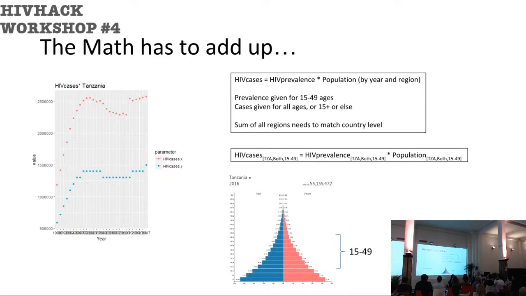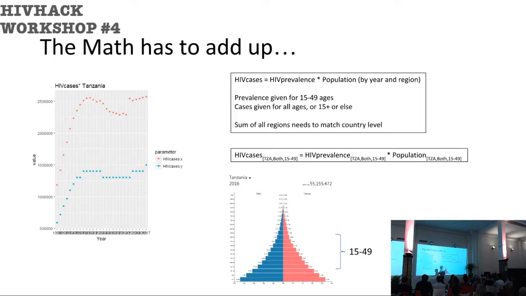The math has to add up. When I started this, I discovered a dataset about the number of people living with HIV, and I had calculated it myself based on a couple of other variables. And my calculation didn't match what the literature said — another level of frustration. That's how I got to the point of realizing you cannot just add up everything as you discover it. You have to be very, very precise.